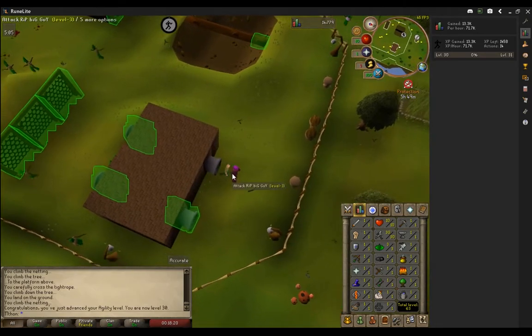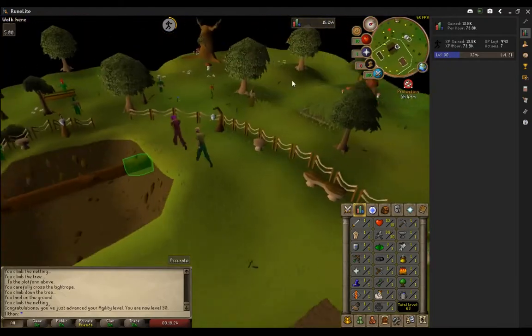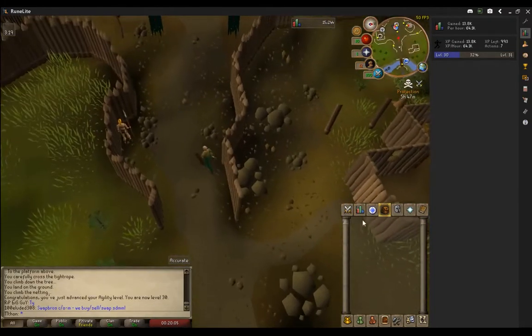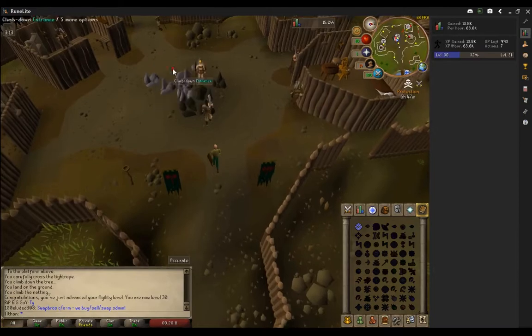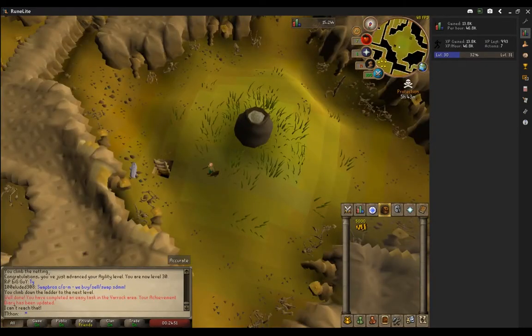It is off to, who's this guy? Whatever. Off to the tree to teleport to the Grand Exchange. Crap, totally meant to keep my mind runes and air runes in here because you're supposed to cast them as you walk here. It's part of the strategy, and I forgot to do it. Great. Okay, mates, so we got our 5k.